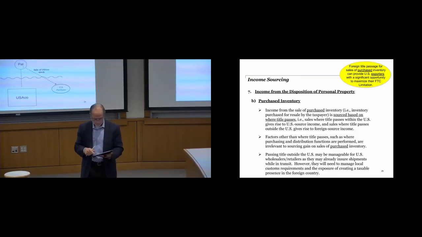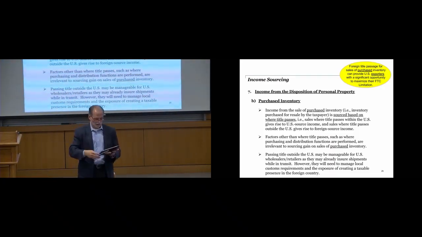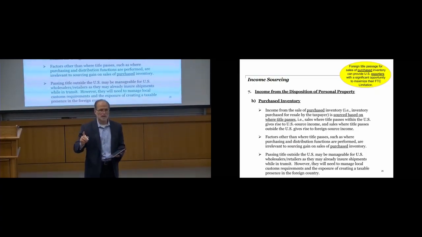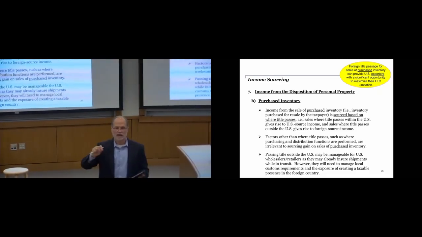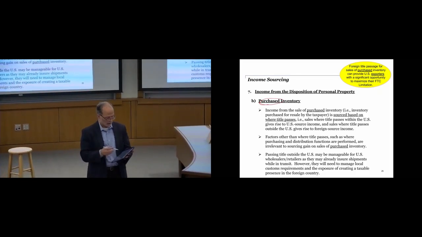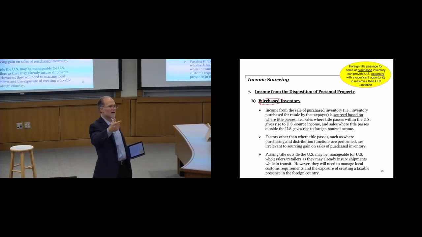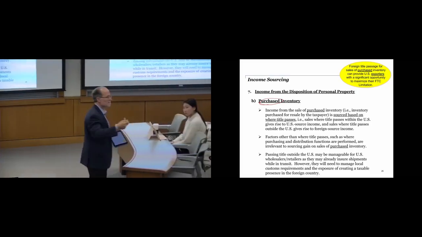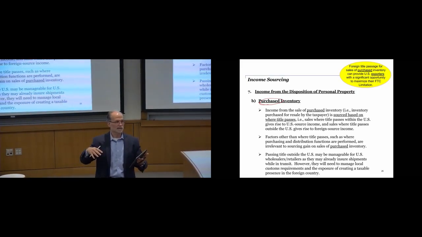Okay, inventory is a very important area. So I want you to think in terms of inventory, two types of inventory. And it's based on how did you come to own the inventory, okay? You could purchase inventory. So think of the big box retailers. They don't make anything, right? They just buy it, bring it into their stores, and then they resell it.